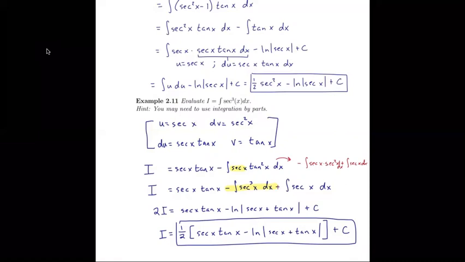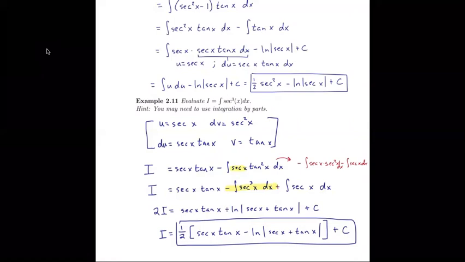So what we have as we complete this now is the integral of secant cubed x, which is exactly what we were trying to find to begin with. So that's I, and we'll replace that with I. And then to the right of that, we just have plus the integral of secant of x. Well, plus the integral of secant of x is plus natural log secant x tangent x.